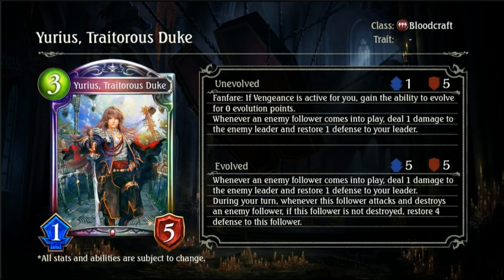And then we have Yurius, Traitorous Duke. So it's a 3-drop 1/5. Absolutely insane card, honestly. It is, of course, Bloodcraft because it is Yurius. So it does have Fanfare. If Vengeance is active for you, gain the ability to evolve for 0 evolution points. So that's the first thing, and it's got a 5/5 evo, by the way, so crazy.